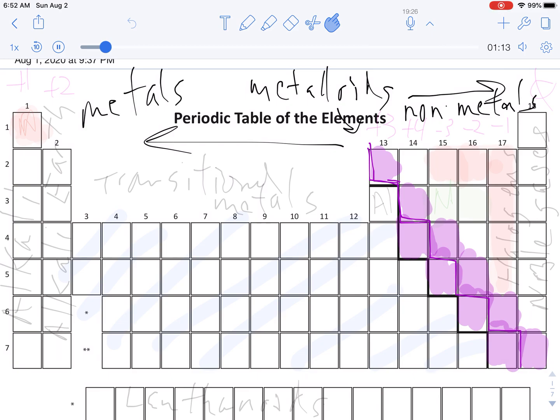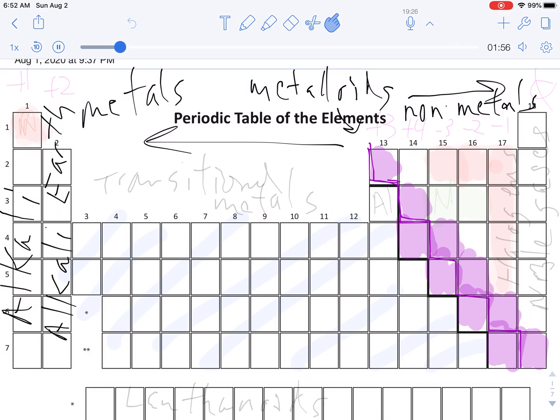Now, there are a couple of special metals whose families are given a name. A family is a column. So the very first column is called the alkali metals. The alphabet starts with the letter A. The very first column is the alkali metals. The second group are the alkali earth metals. So the second column has two words, alkali earth. Alkali earth has two words, and it's the second column.